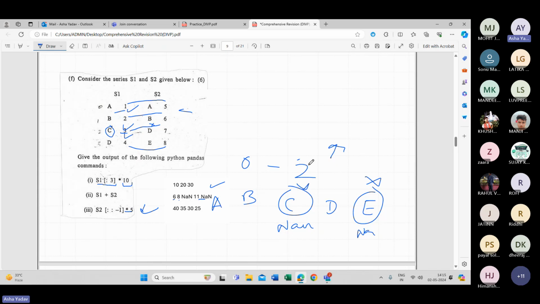So I want the values to start from the bottom and the values of series 2, I have to multiply it by 5. I have to multiply all the values of series 2 starting from the bottom by 5. So the answer is 8 into 5, 40, 7 into 5, 35, 6 into 5, 30 and 5 into 5, 25. Okay.